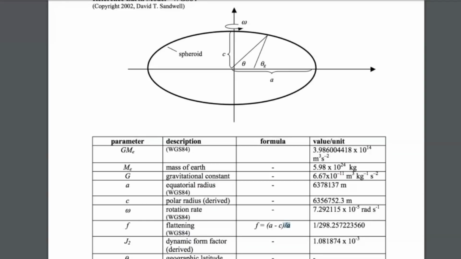Can you repeat that, because it broke up a little bit at the start of your sentence? Well, when you just look at the basic math here, it's A minus C. So you take the A, subtract the C, and then take that value and divide it by the A again.